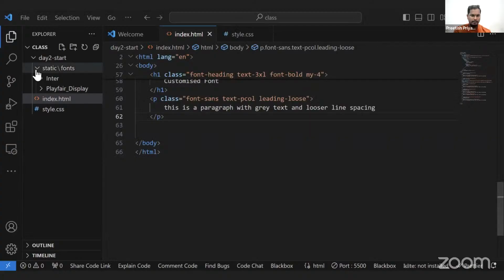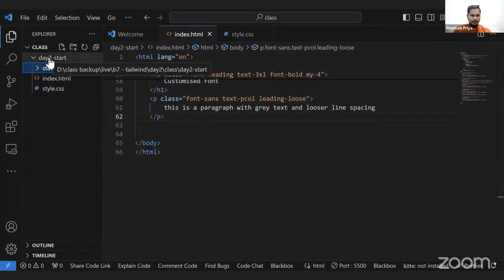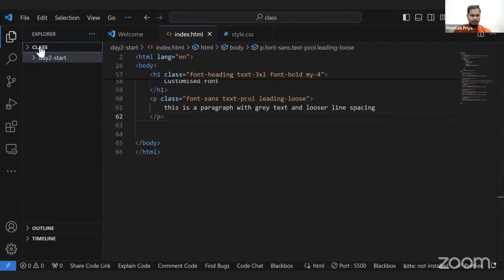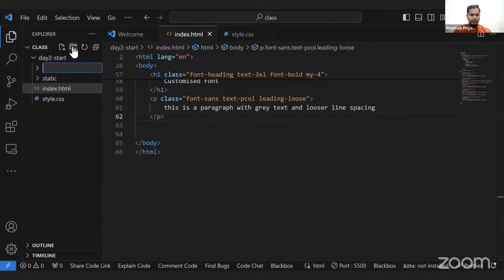Let's go to our VS Code, close this static day one. Let's create one more folder, sorry, and name it day two food menu.